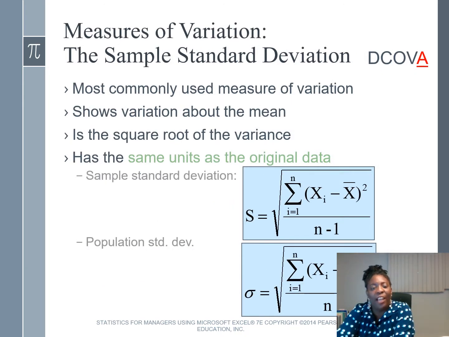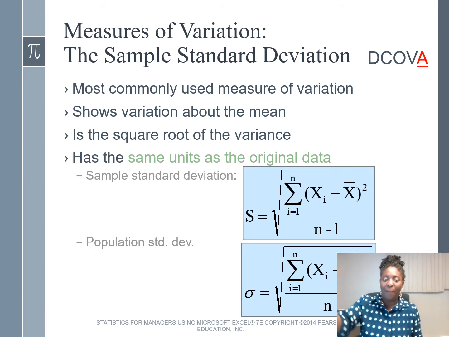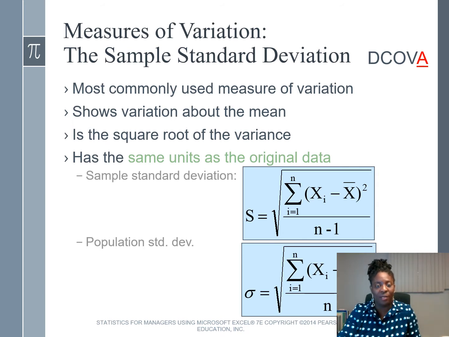The standard deviation is the most commonly used measure of variation. When we did the variance, it's the squared deviation. It's the average of squared deviation. Yes, the average of squared deviation in this sample is 3. It's not really easy to describe. The standard deviation is the square root of the variance. That takes our squared value and brings it back to normal terms. It brings back to the same measure as the data itself.